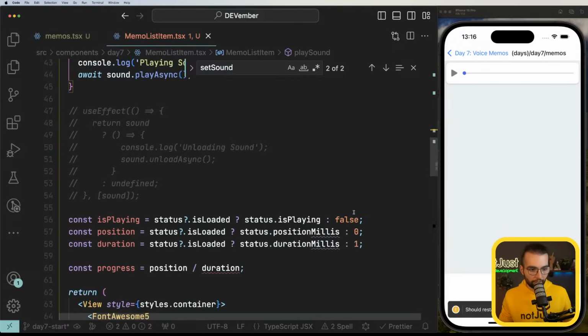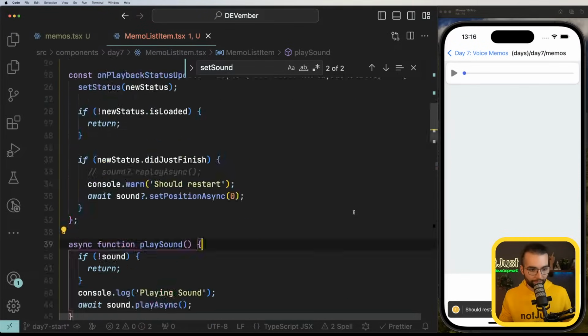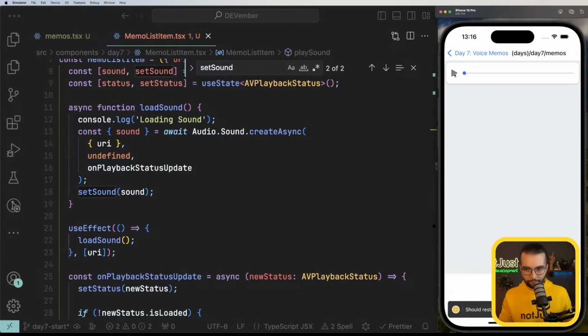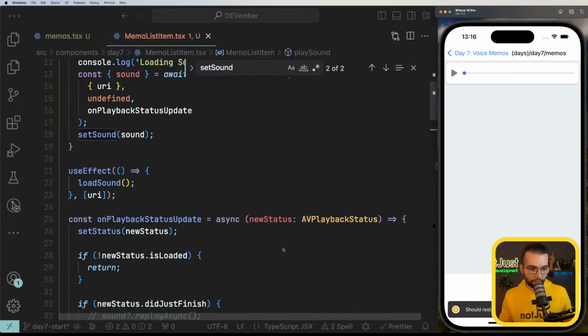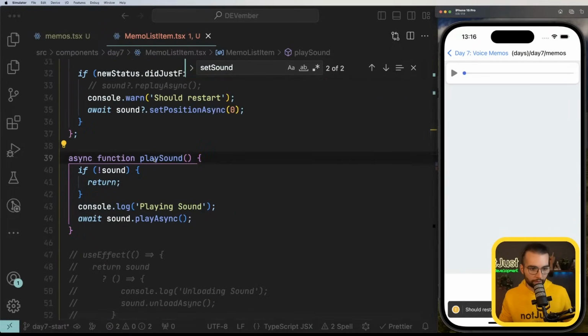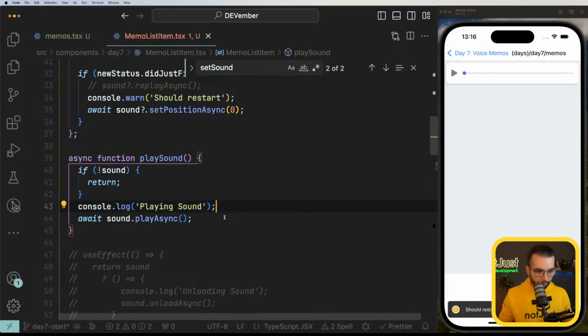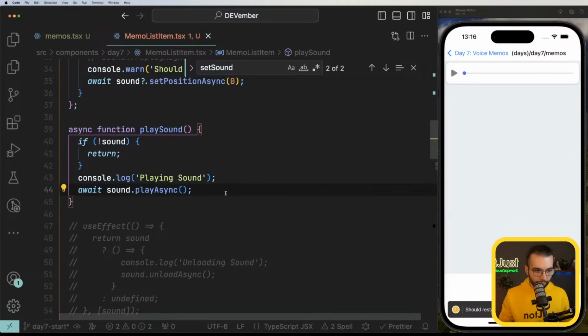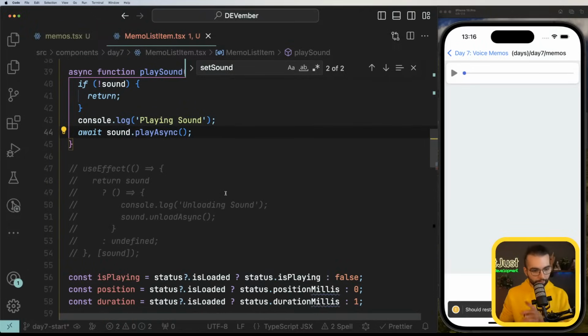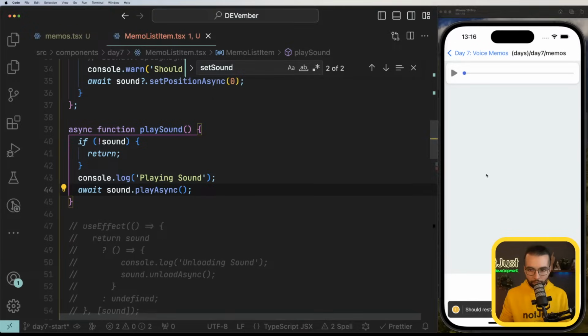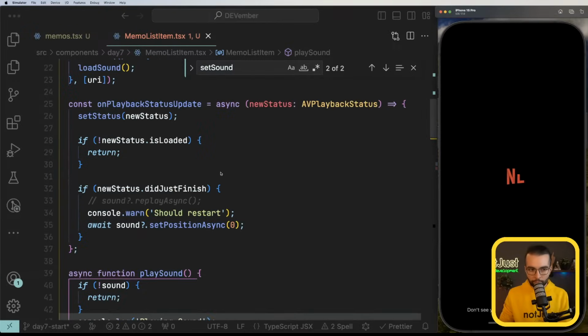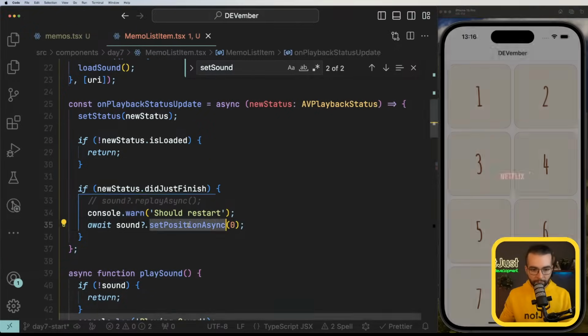What's going on here? Play sound. Set position async.